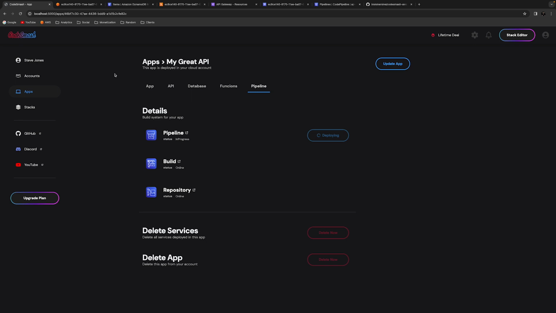And the only thing that I want to make sure that everyone understands is that even though your application has been deployed, you will not be paying for it. So this is a serverless type of application. CodeSmash is only using serverless services, which means you are only paying for what's in use.